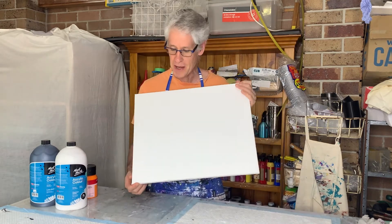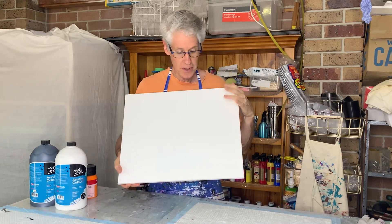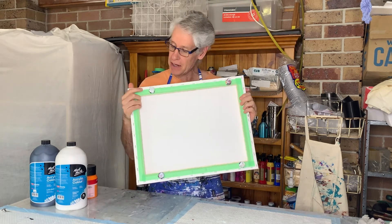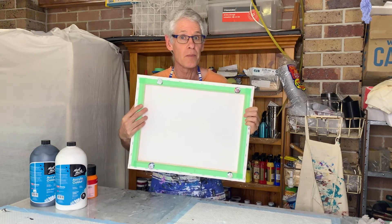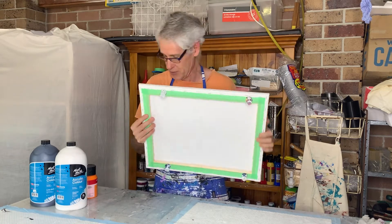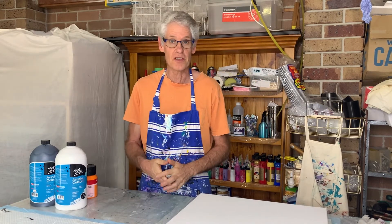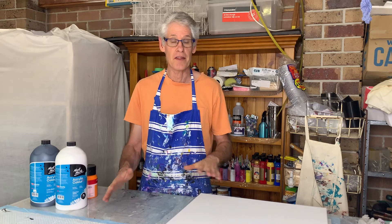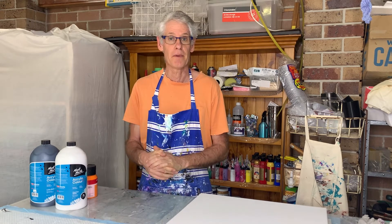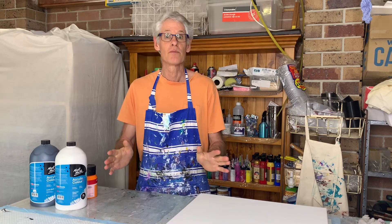Today I'm going to be doing my painting on this 40 by 50 centimetre thin edge canvas. I've made sure it's nice and tight, and as usual I've prepared the back by putting some painter's tape around and hammering in some giant pushpins from my local office supply store. I do like to use Amsterdam paints for Dutch pours, but they're expensive and hard to get here in Australia. So for my background colours I'm going to be using Montmartre, but the colours for the actual pour are going to be Amsterdam colours.